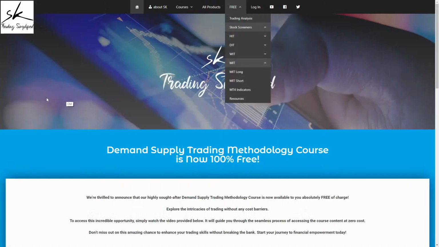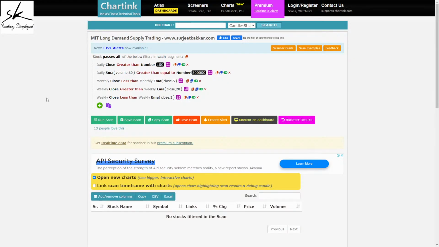Similarly, if the long scan was giving me some symbols, it does not mean I can blindly buy them. The job of the scanner was that out of 2000 plus companies, it will help me get a smaller list. Now it gave me a list of only 2 symbols. I'll analyze these 2 symbols and check whether any of them match my trade plan. If the answer is yes, I have an opportunity. If the answer is no, I don't have an opportunity, right? That is how simple it is.